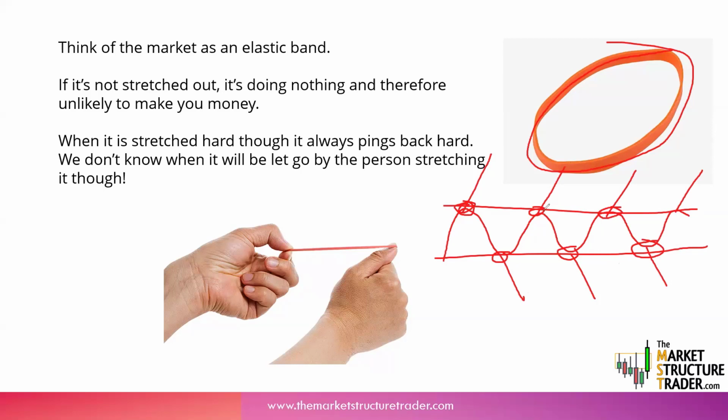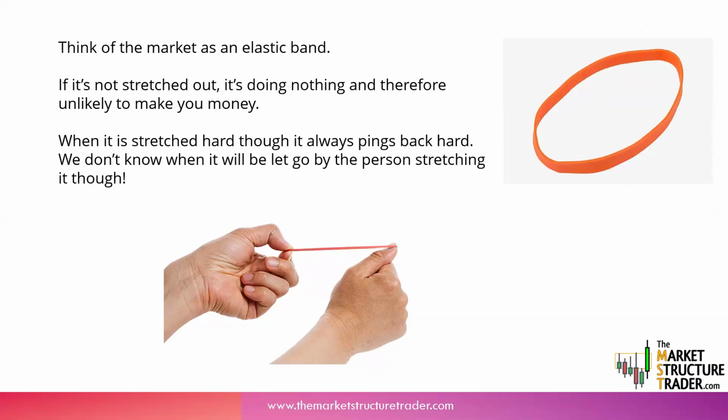Because if we get into a breakout and we're not using a stop, what could potentially happen is this thing could just keep going and going forever. And obviously that wouldn't be good. So the best way to get into the market is when it's really stretched. When the elastic band is stretched out really hard, we know it always pings back. It has to ping back, because to get stretched means there's been a load of buyers, and those buyers have to become sellers. And that is your ping back of the elastic band.